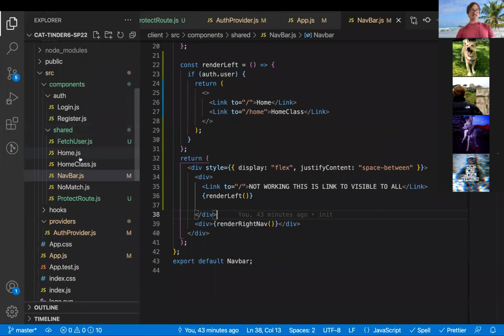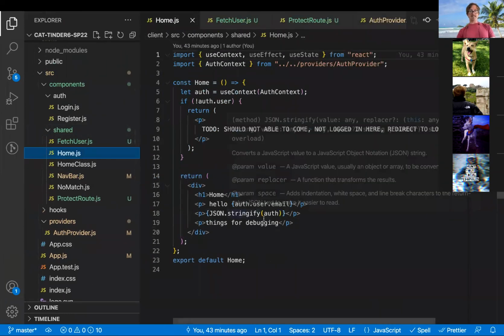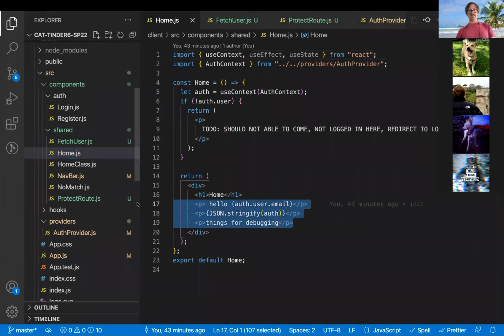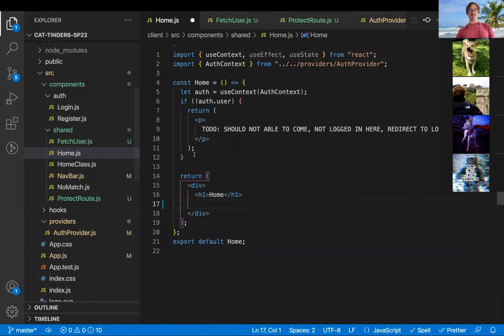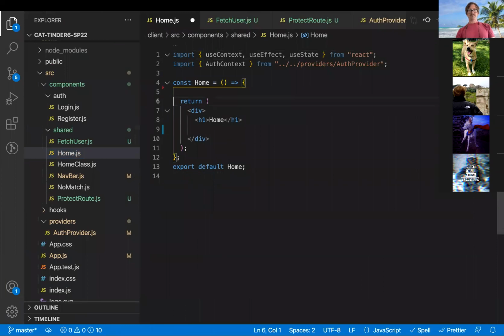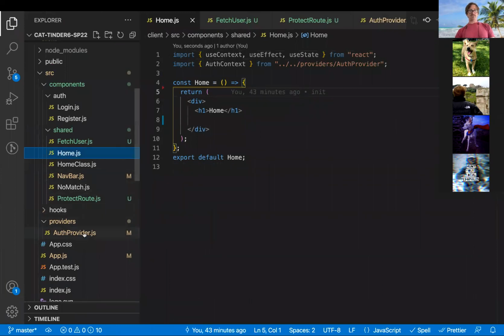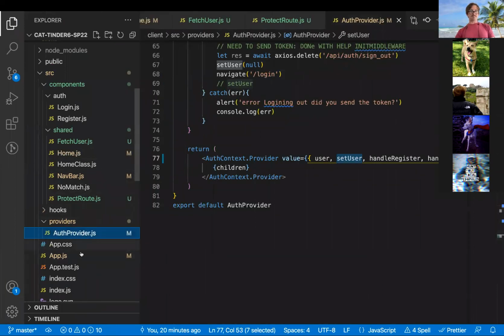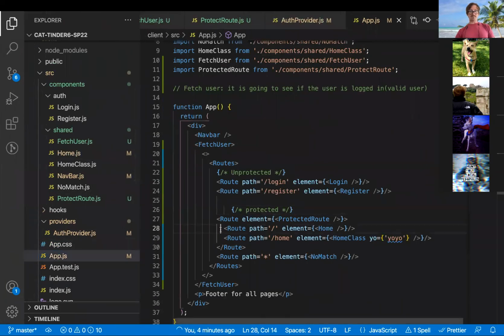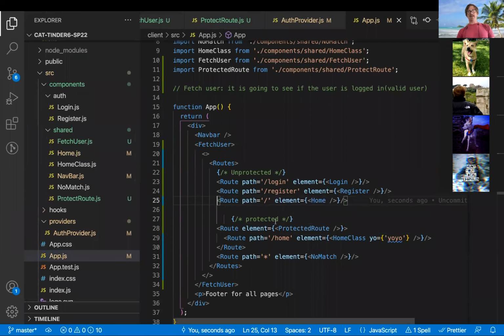We could do that by saying the home.js. Let's not use any of this auth stuff. And in my app.js, just don't make that a protected route. Now it's not protected because it's not within this section.